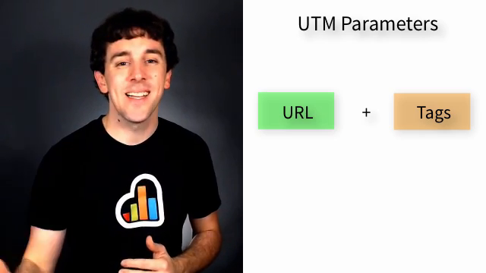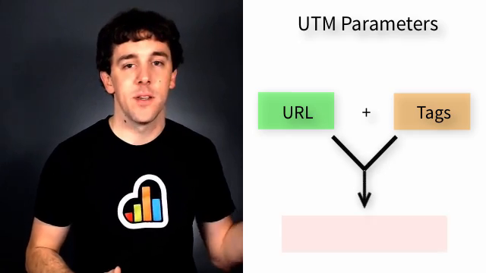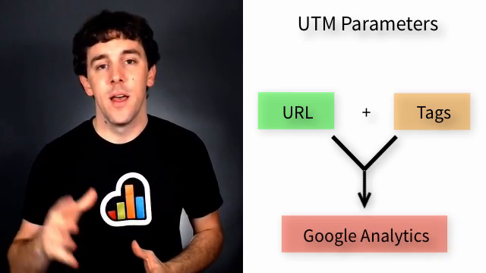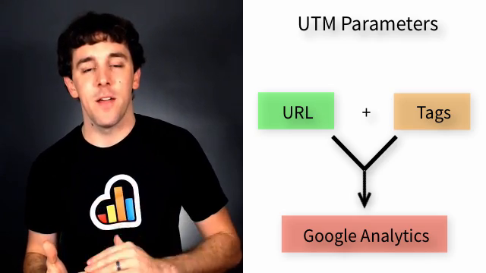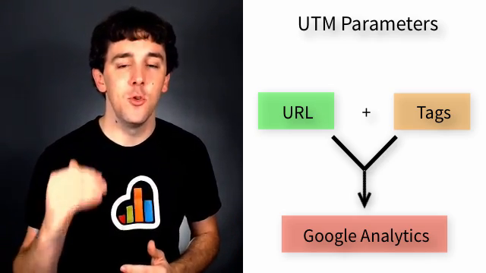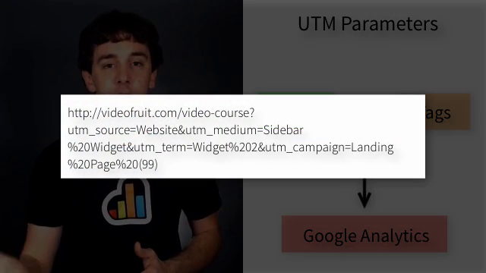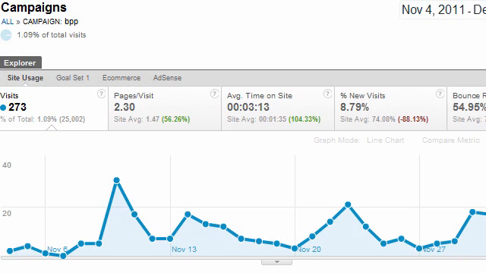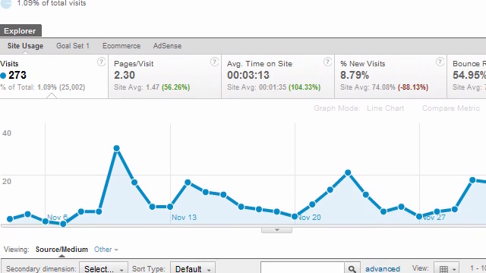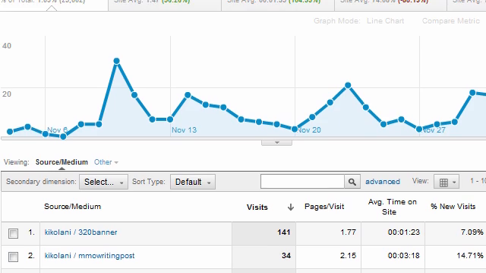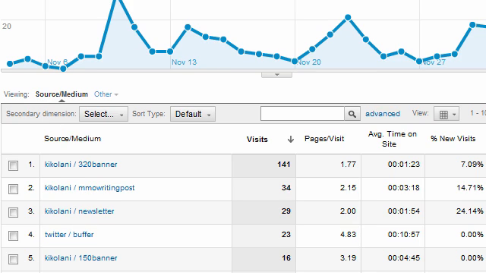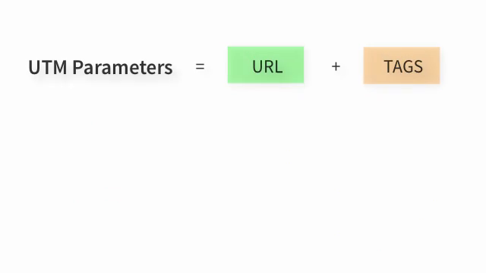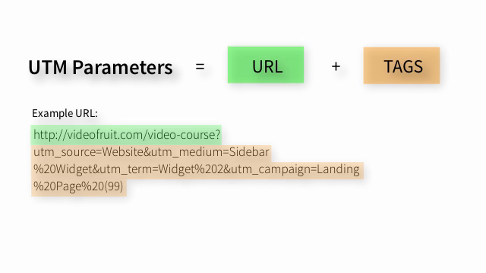What this allows you to do is, when a user clicks on that link, all of the tags are sent back to Google Analytics for tracking. I use this on my personal site for promoting my video training course. I promote it in several spots: on the sidebar, in the footer, in my bio page, and at the bottom of every blog post — by creating a unique URL for each instance of the link. When I go into Google Analytics, I can see a report that shows me all of the analytics of that exact link. You can customize your UTM parameters to tell you almost anything you want to know about how people are getting to the most important parts of your website. In a nutshell, UTM parameters are simply tags you add to the end of a URL that allow you to track each specific instance of a link.